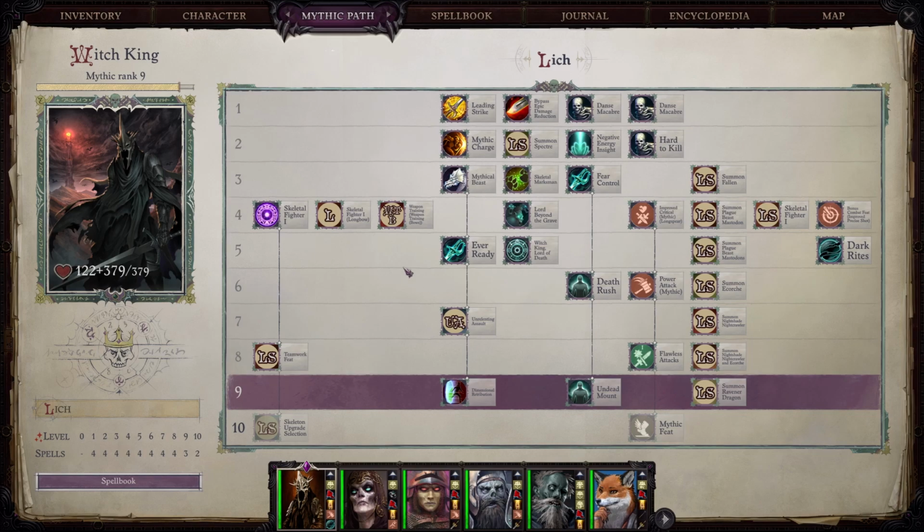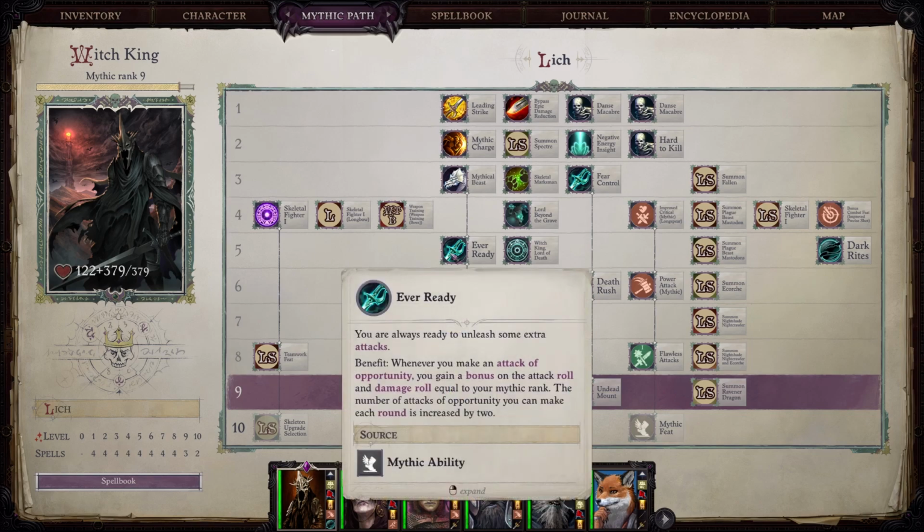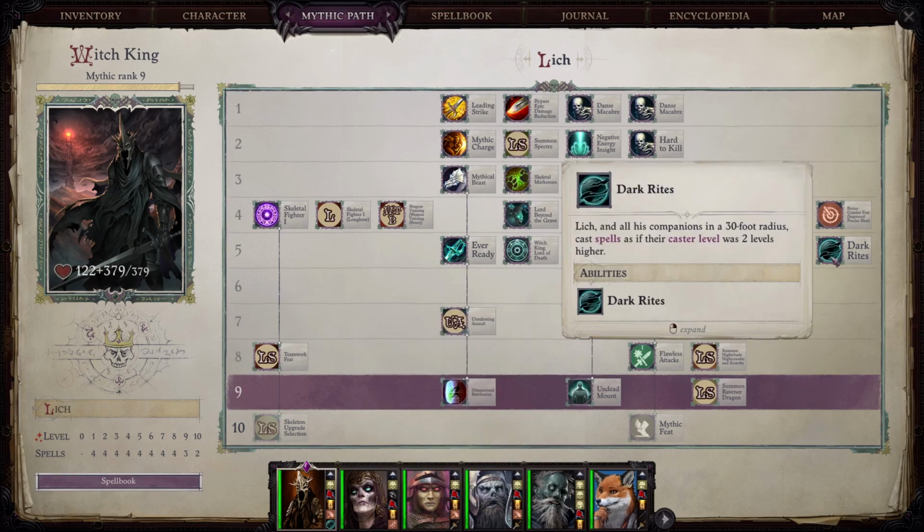All right, then at level 5, I went ahead and picked up Ever Ready. Since you have low dexterity, Combat Reflexes doesn't help you to get more attacks of opportunity, so Ever Ready is really the only way to boost that up, and it's going to boost your attack and damage rolls when those opportunities come up. Very, very powerful. And you're also going to get Dark Rite. So the Lich and all of his companions in a 30-foot radius cast spells as if their caster level was 2 levels higher. Very, very nice.